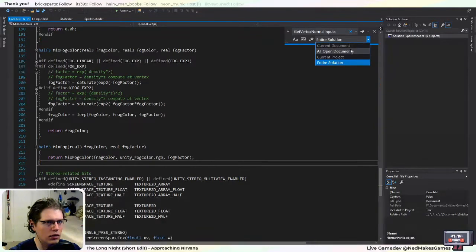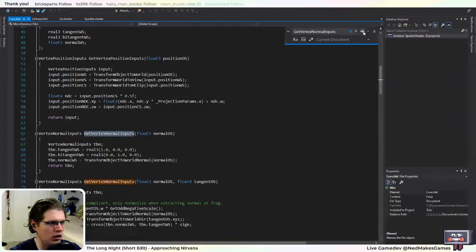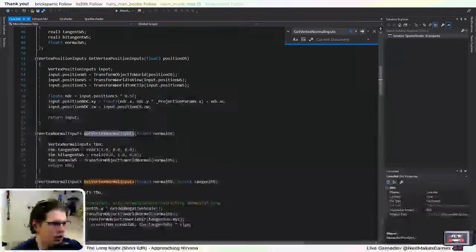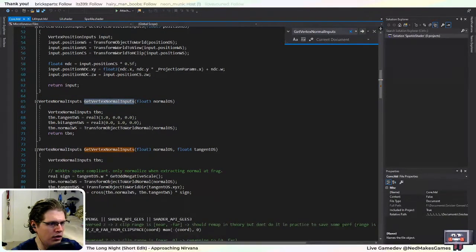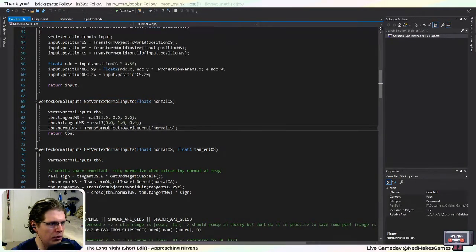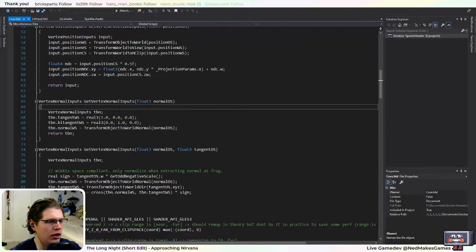Just this current document. Okay, so actually there's a version without the tangent. Which makes sense. We really only care about the normal world space because we're not going to have a normal map, so the tangent and the bitangent's not important.